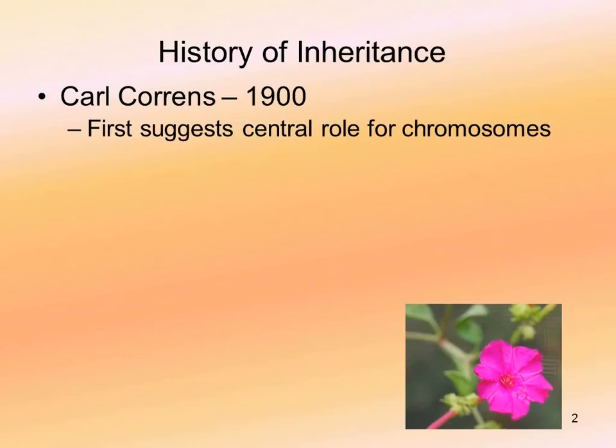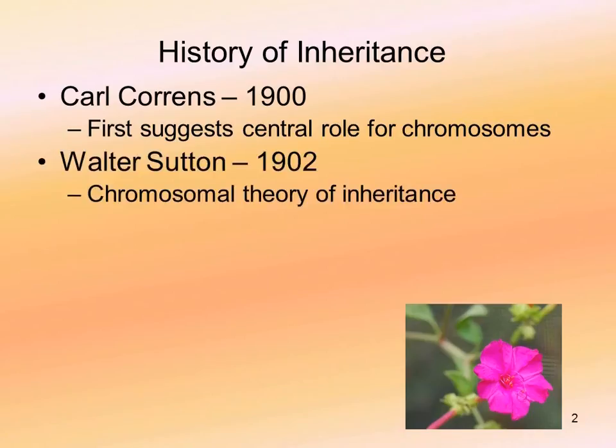We're going to begin our chapter by studying the scientists who contributed to our information of inheritance. We'll begin with Correns. The year is 1900. He was studying hawkweed plants in order to verify Mendel's work and to prove that his laws of segregation and independent assortment were correct.